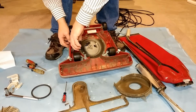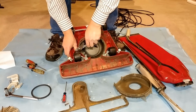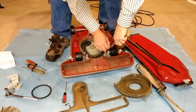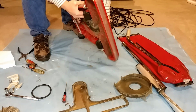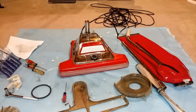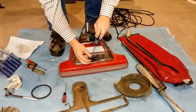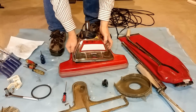These little spring clips, gotta pull them out. Try not to lose them. Probably haven't been removed in years. See, now we have this loose. Now I need to get this dialing app out. Seems to take a TX25. There you go. That looks in pretty good shape, really.